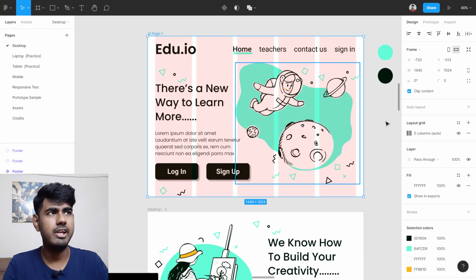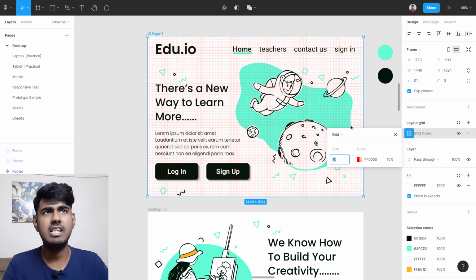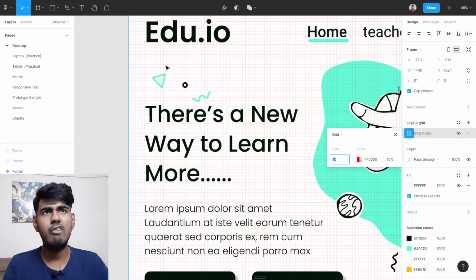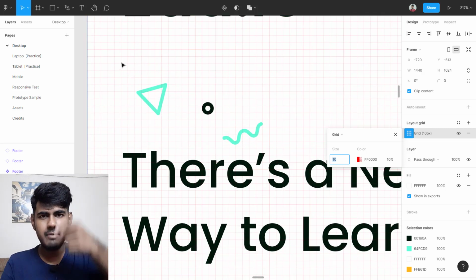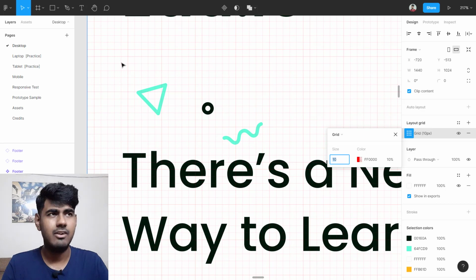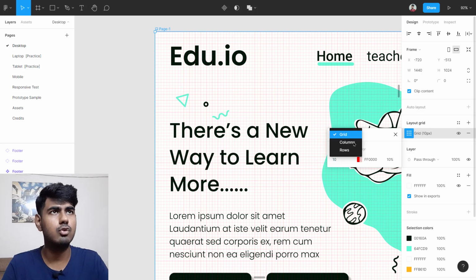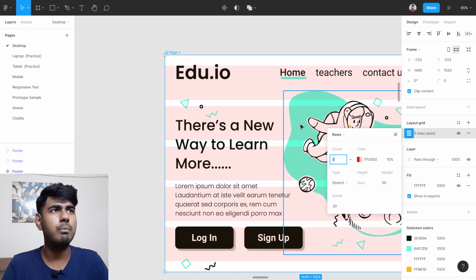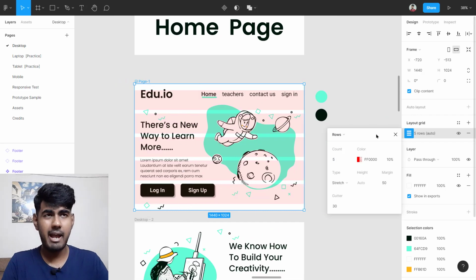So I'm going to click over here like this. And then look at this, we have this option, okay, columns. We can also change it to grids like this, and you can see these little dots over here like a graph paper, okay? You see these thin lines like this, okay? This pattern, okay? So this is the grid. Alright, so if you want to change it to, let's say, columns, rows, you can also do it like this. Look at that. It changed from columns to rows like this. Now let's change it back to columns, okay, like this.